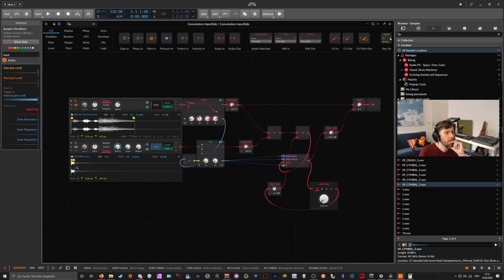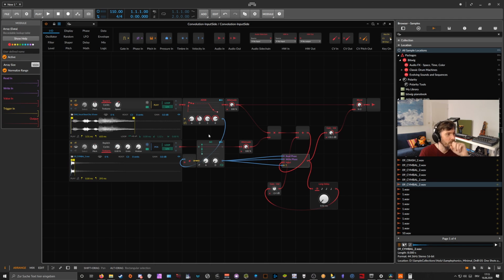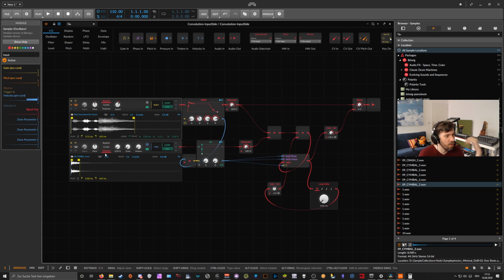You also have to remember that the array is only 1024 steps long, so we can't use super long impulse responses. That's what I tried to do. At least there's an outcome. You can change the input signal and the impulse response here. I don't know if it's correct or not, so I'm giving this away. You can download it, and hopefully someone can make some steps in the right direction. At least it's a start.